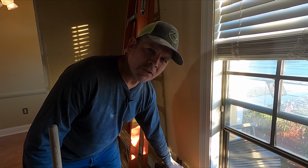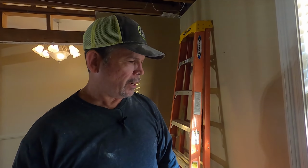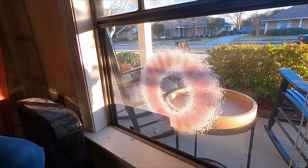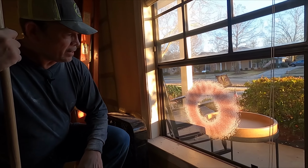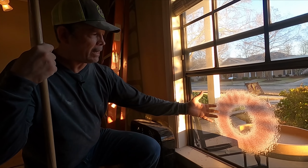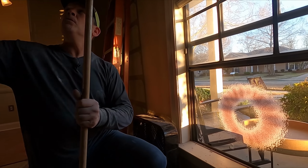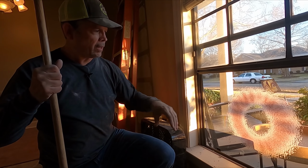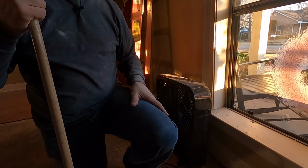All right, gang, we came over here to turn this fan off so it wouldn't be making background noise while we were videoing this last clip. And check out what it did on the window. We got like a pink insulation donut. So that fan is definitely moving some air, and that's what's airborne. So good thing we're wearing those masks. And imagine how much that would have been if I had moved all that insulation and it would just rain down. Right. It probably would have clogged it all up. So I probably should get a filter for this side of that.